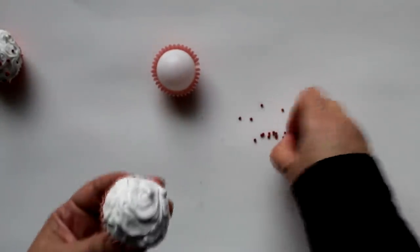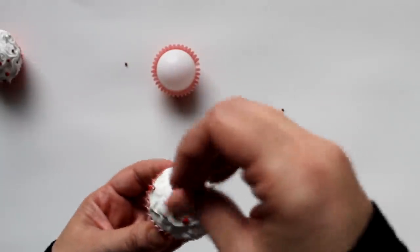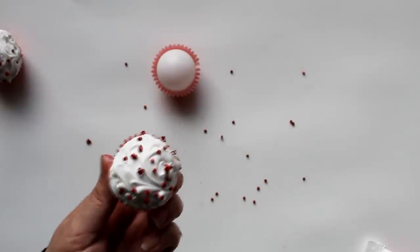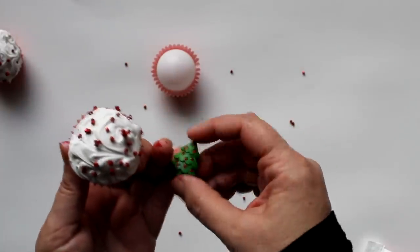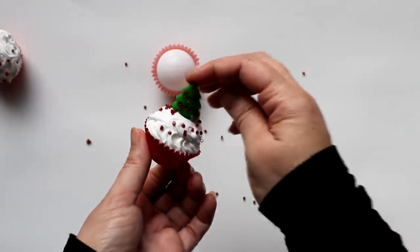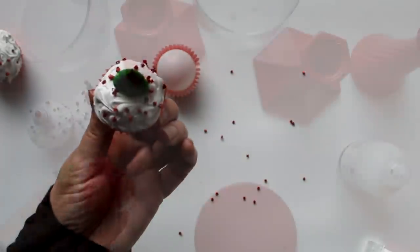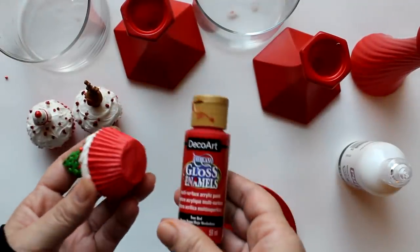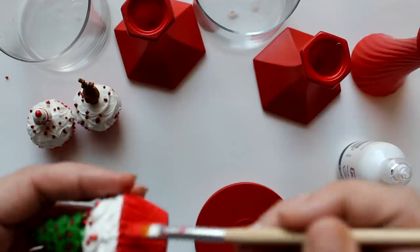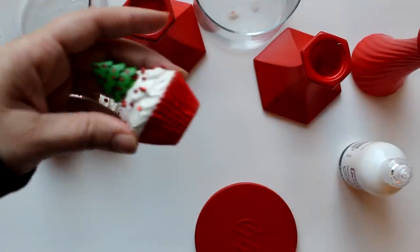Next, I'm going to take some of that Dollar Tree tube confetti and just sprinkle it over the wet caulk to create some sprinkles for the cupcake. And then I'm going to take the eraser topper that I painted and just place that into the wet caulk and then leave that all to dry for a couple of hours. And then once the caulk was dry on the cupcakes, I did go back with some of that gloss enamel paint and just painted the paper to give it a better texture and a more durable finish.